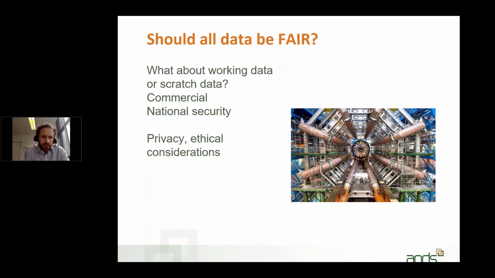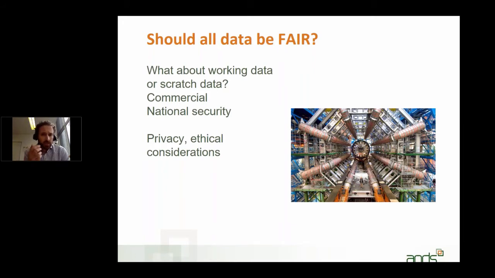One question we sometimes get is, what about data that contains data about human subjects, where there are privacy and ethics considerations around the data? Should that data not also be kept hidden or private? There is a distinction here between open data and FAIR data. In the case of open data, you're talking about making everything open. In the case of FAIR, you're actually talking about making it accessible through the appropriate routes, and that doesn't have to be open.